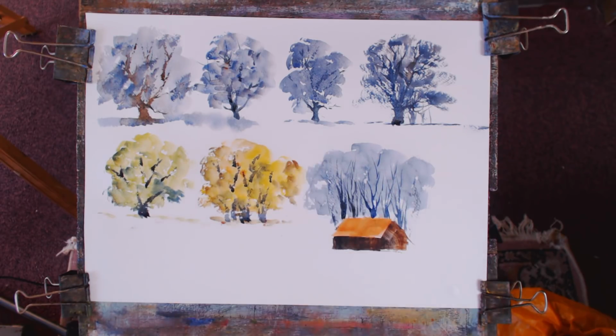That would have been better if a bit less water on my brush. Maybe I'll do a smaller one down here. Would you do that roof? I like those roofs. It's just a bit of dark. And we'll have a bit lighter here.